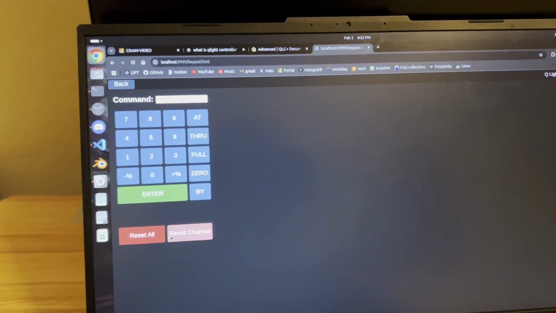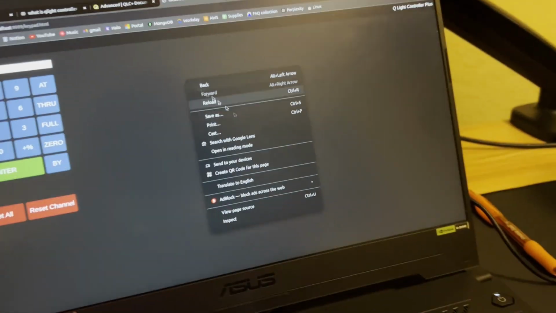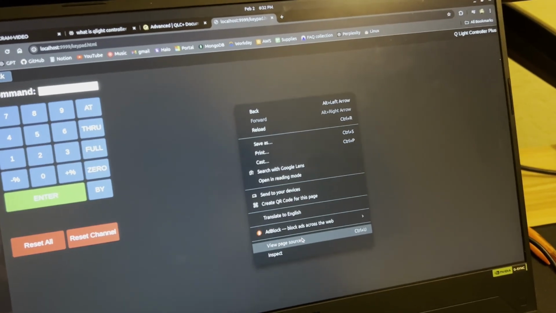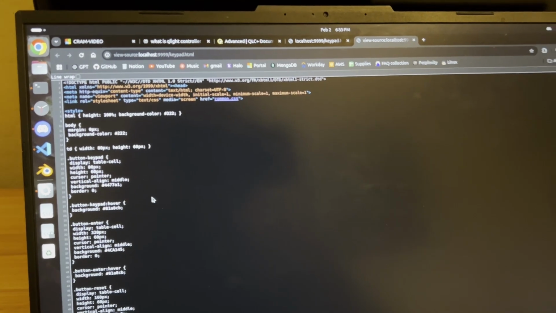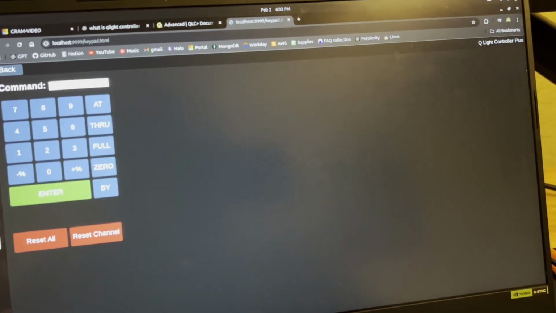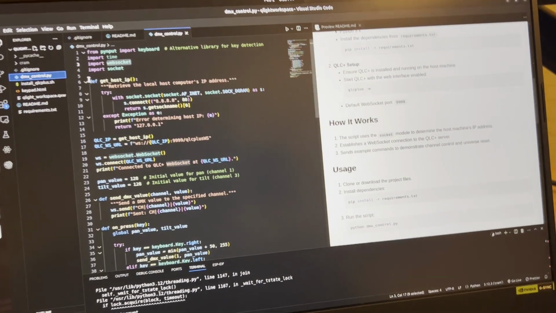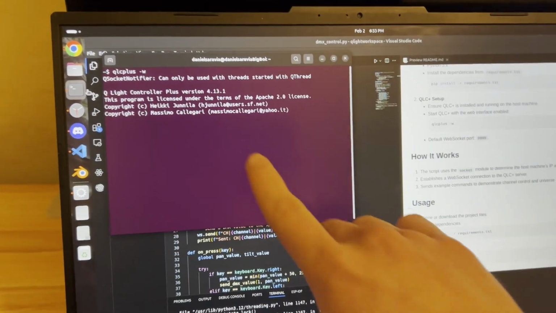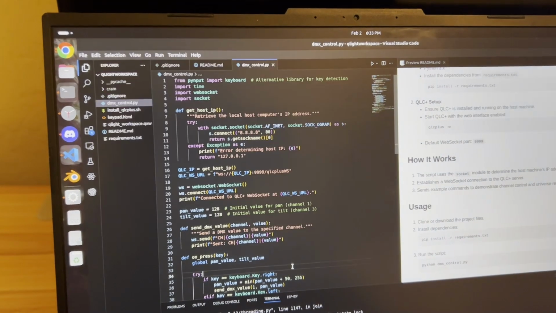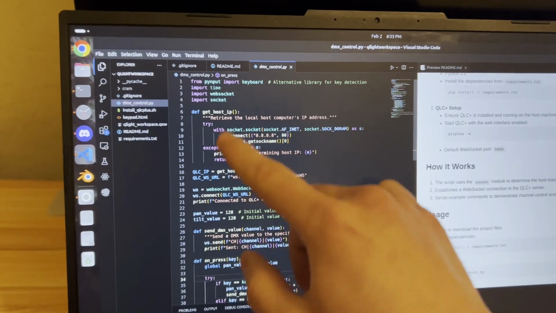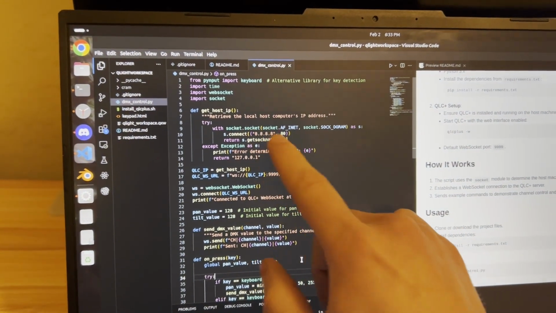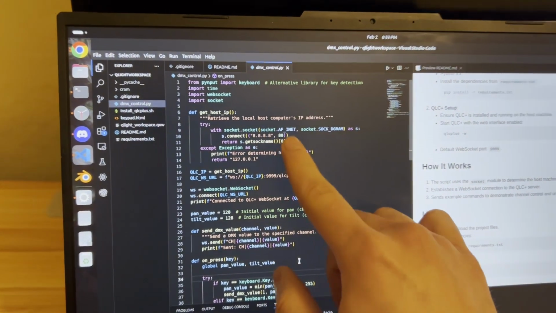It's reset. So what I did is I copied the HTML from this file and saw what the buttons do to control it. Then I wrote a Python program that uses WebSockets to control this. Once we got it running here, this Python code connects to the local port 9999, or whichever it is. Sometimes the IP address changes, so I wrote this code so it would always be the right one.